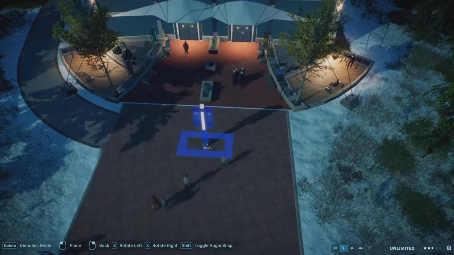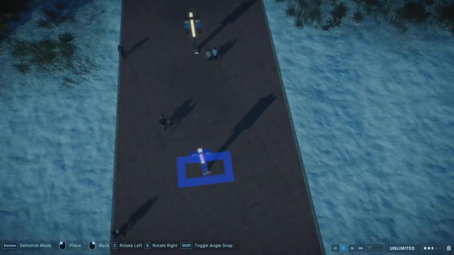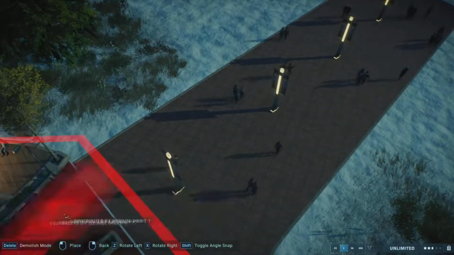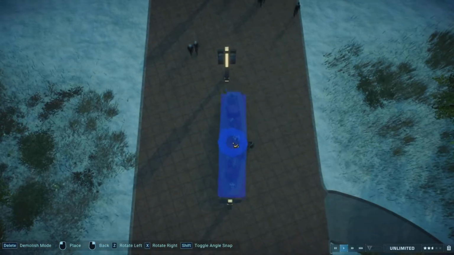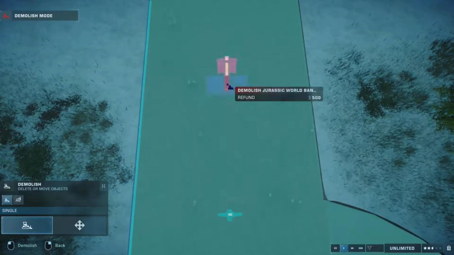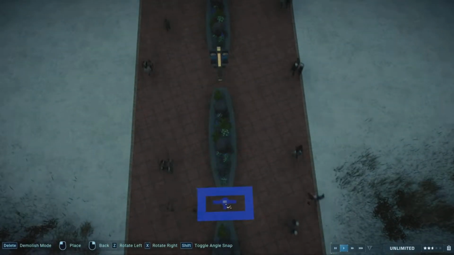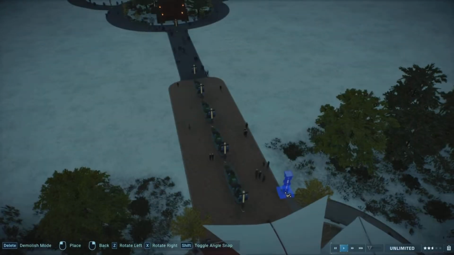So I'm going to mix it up. And here I'm just trying to make the arrival point look a little bit more attractive instead of just one boring path. And you can do it in many different ways, of course. Although, like I said, the decoration pieces are limited, but with some imagination it will do.